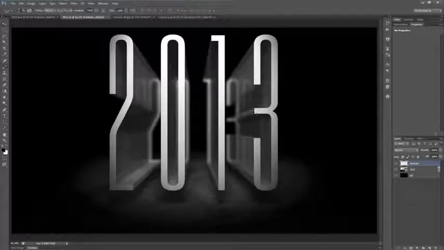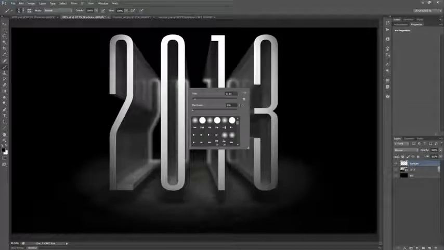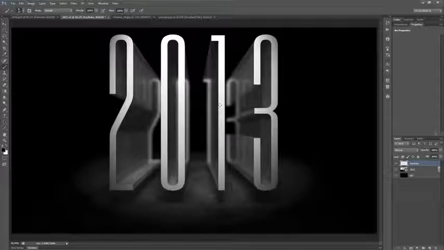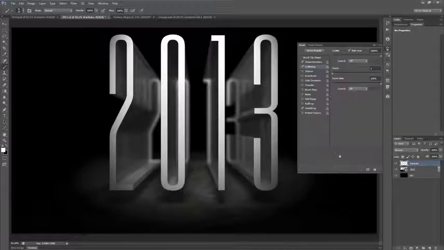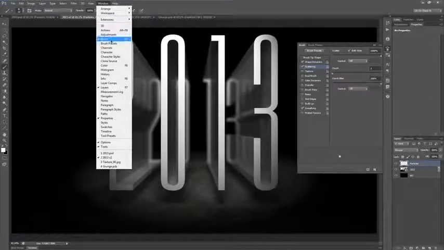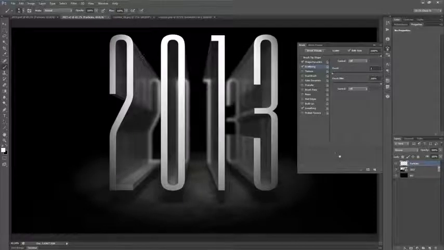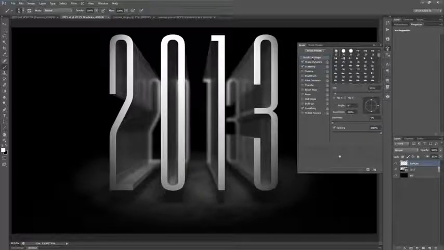We'll go to our brush tool by hitting the letter B, and I'm going to set it down to maybe about 12 pixels with a hardness of 0%. And let's make sure our foreground color is set to white. And then let's open up the brush panel over here on the side. You can either hit F5 to bring that up, or you can go to Window, Brush. Go to the brush tip shape and set the spacing to the maximum 1000%.